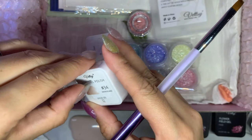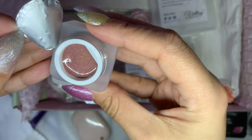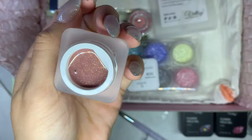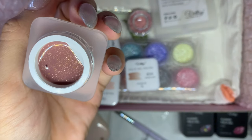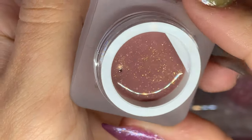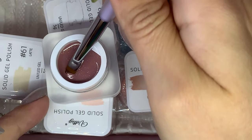These are now the solid gels, which they're known for. And this is a beautiful color. It came four within this box. Depending on the box you get more, but in this particular box, it was only four. Look at that beautiful shimmer it has. So I'm gonna let you watch me swatching them, and I will be back.